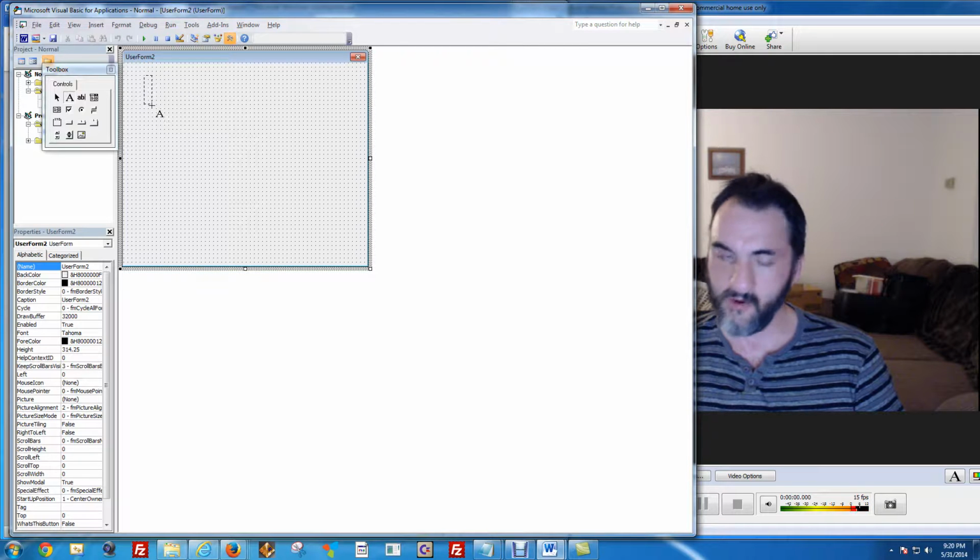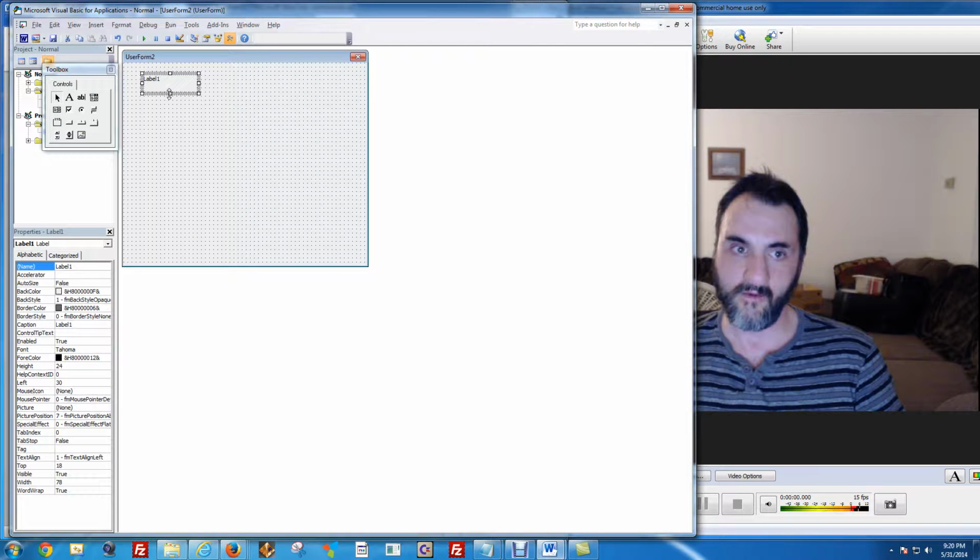Now what you want to do is hold down your left mouse button, and you can draw in the label here. So I'm just going to draw in one label. And once again, with the adjust size, you can still adjust your label based on the little squares there, however big you want it.